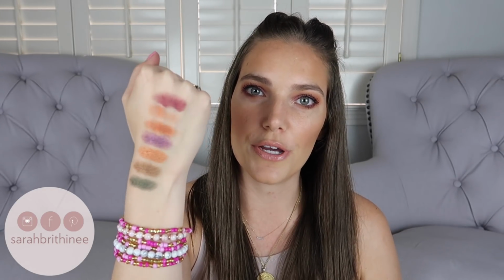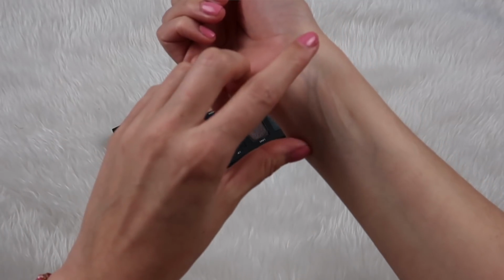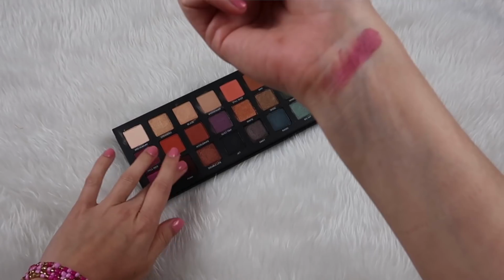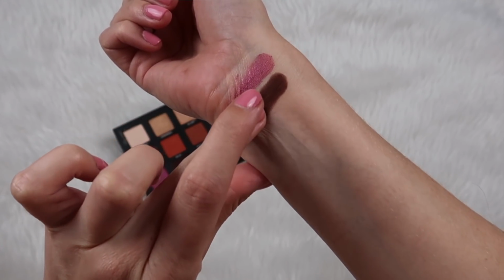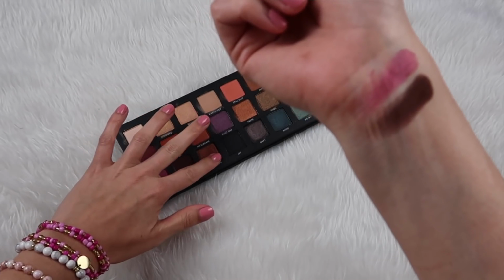I don't think I have a single forest green shimmer shadow in my collection, so this is a really unique shade for me. All right, starting out the third row, we have Wild Heart, which is a bright fuchsia. And then we have Punk, which is a warm brown matte shade. That one would be really good to do eyeliner with. I like to just put eyeliner on using eyeshadow a lot of times, so that would be a really good shade for that. And then Double Life is a metallic rust shade.